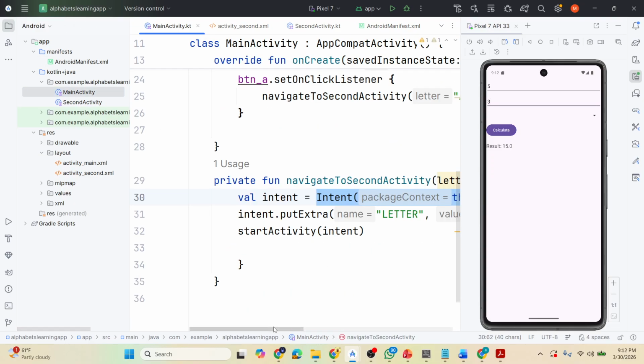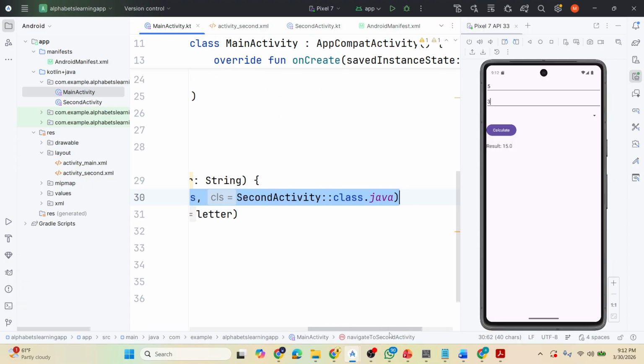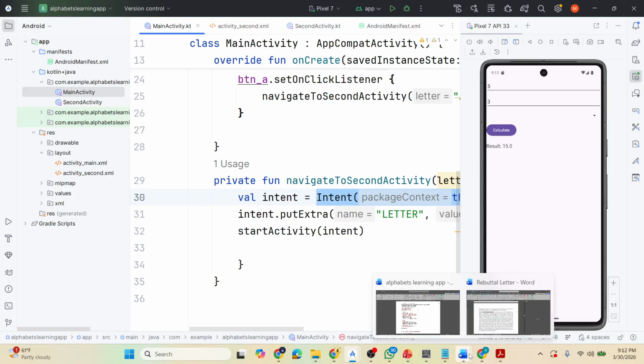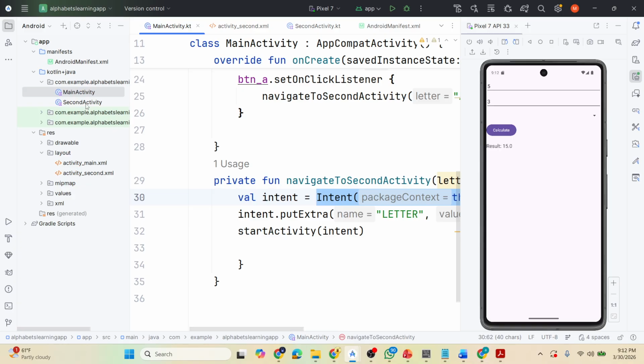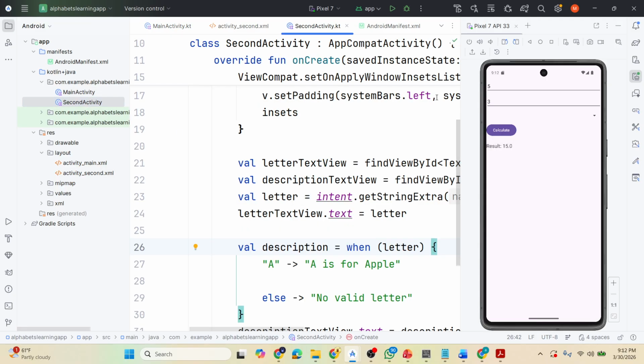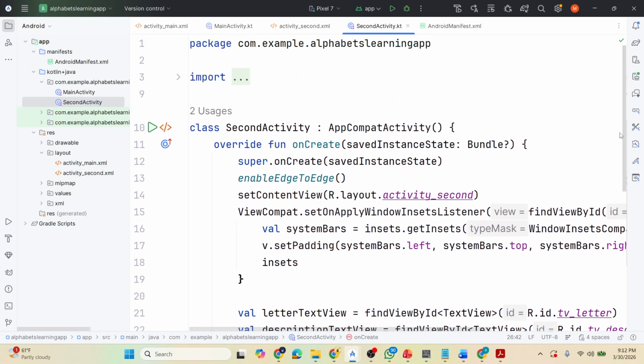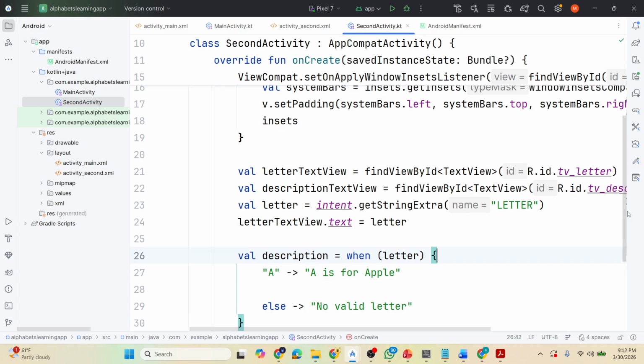We are navigating to the second activity. Okay, so inside the second activity, let me close it. Let me see. When we click here, intent dot get extra string.